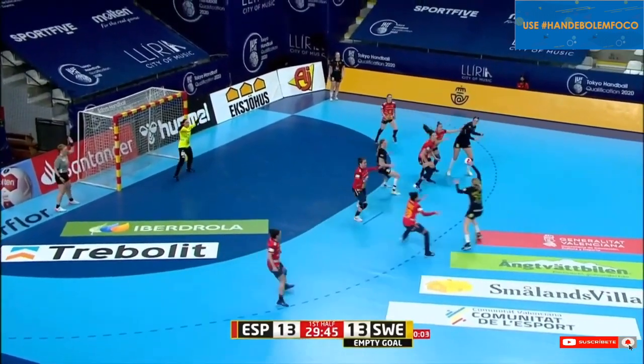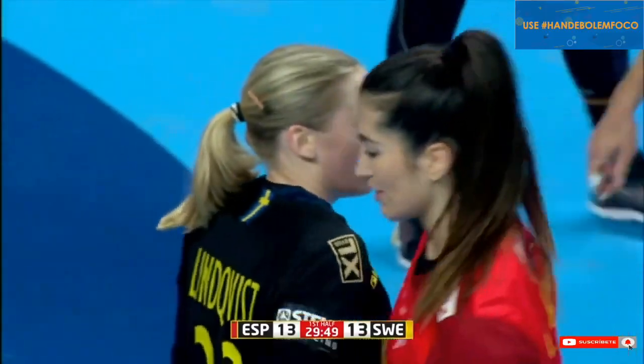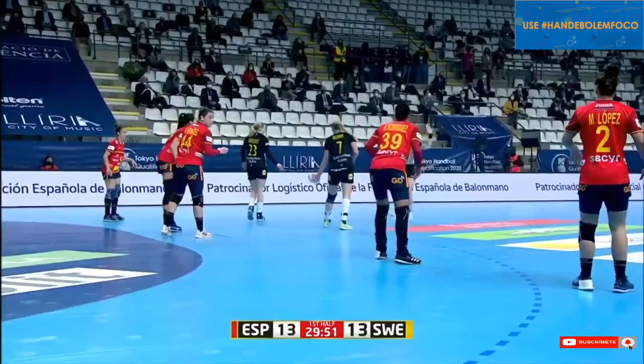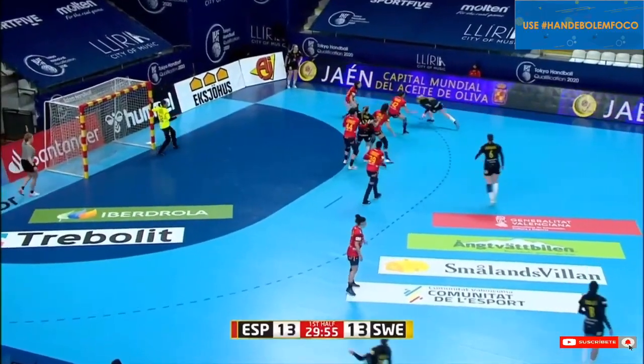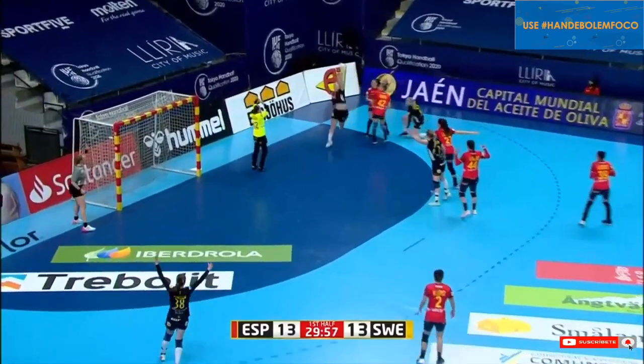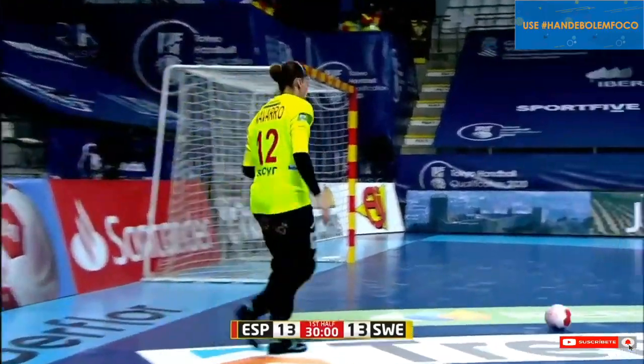Passive play's been called against Sweden. 6 passes to get the shot away. Free throw. It's fine, it runs the clock down. Lindqvist won't take it quickly. Well, he checked how many passes they've got left. They need to take the shot soon. Into the wing. Closed angle, tries to lob it way over the top, and that will be the half-time buzzer.